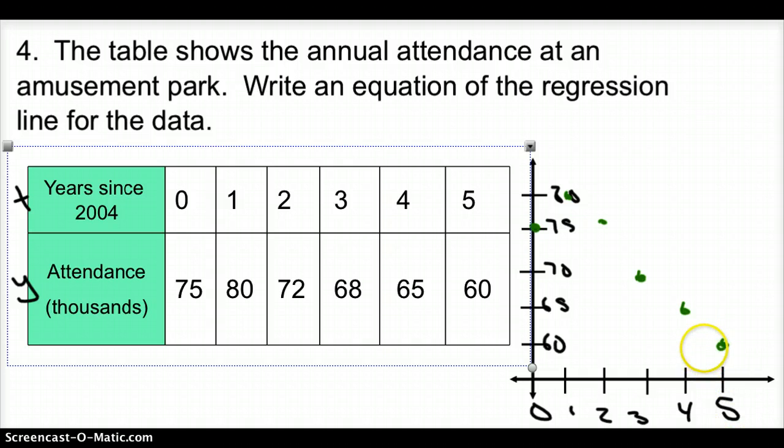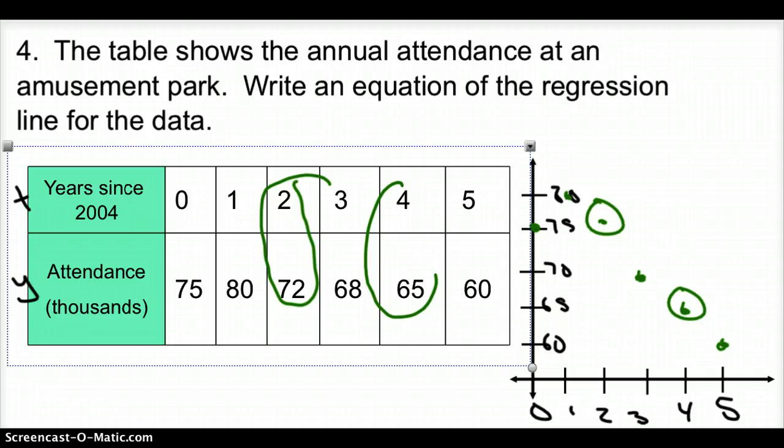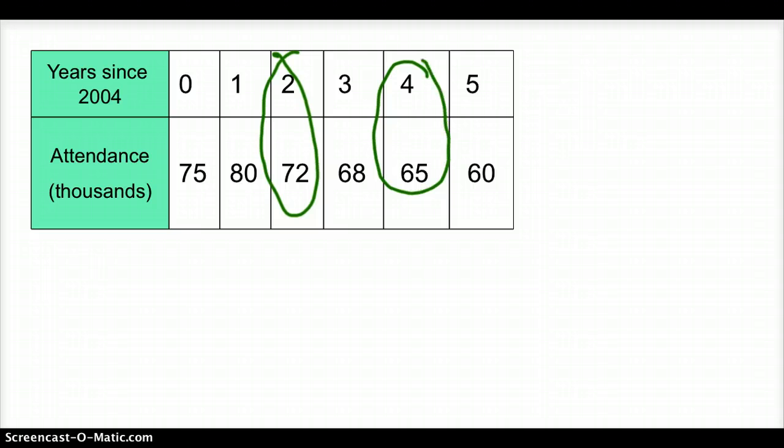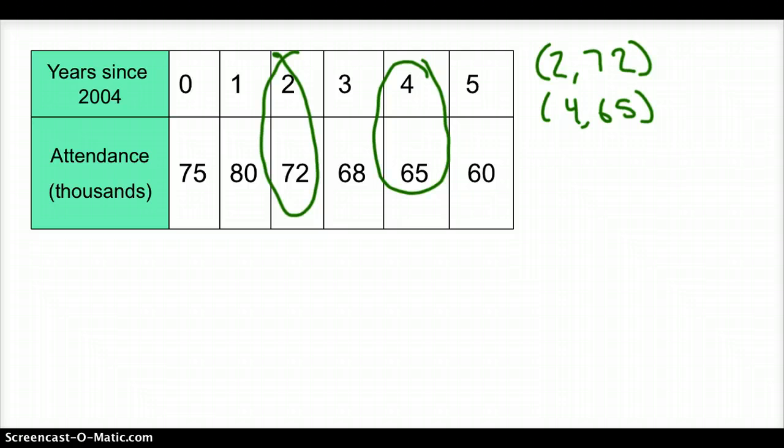So I get a good general idea. I'm going to pick that point because I like that point. I'm going to pick that point. So I'm picking these 2 points to write my equation of the line. So now I have 2 points. On the next slide again, it was this point, and if I can draw a circle on it, this point. So it's point (2, 72), and it's point (4, 65). The first thing we have to do is find our slope, and then we will use the y-intercept from the graph. So let's go ahead and find our slope.